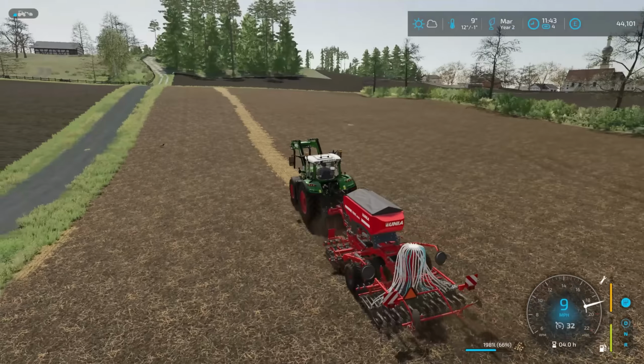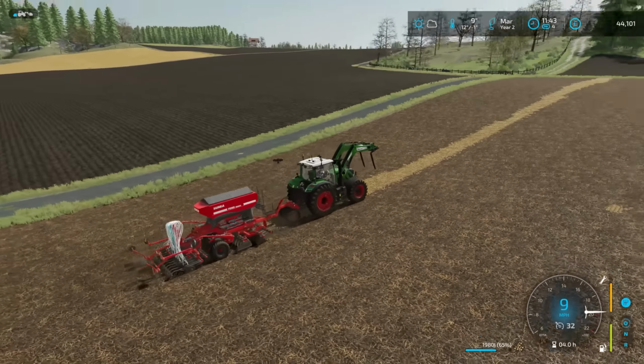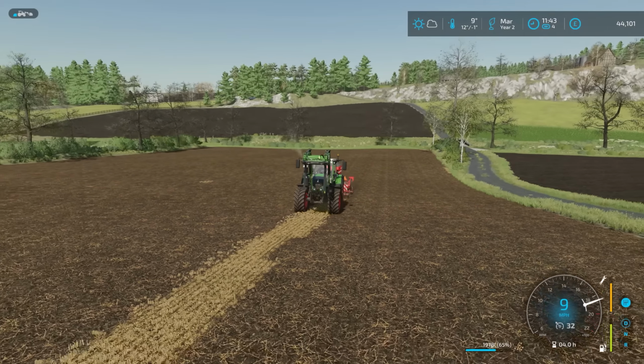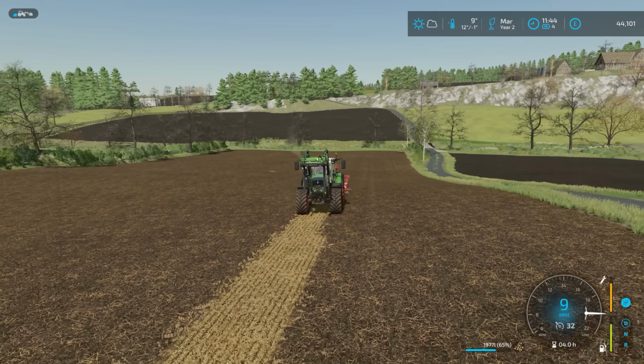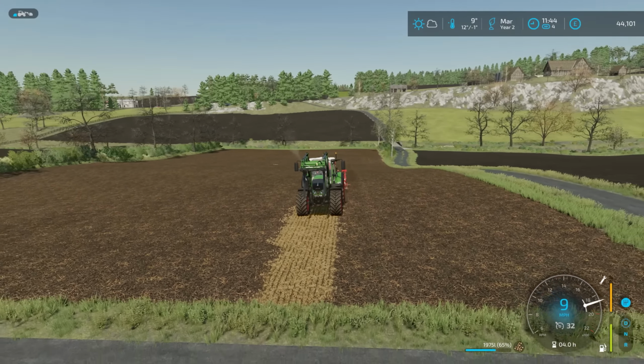Right, nearing an end, but at least that is a field which is now drilled. It's the first one to cross off the list actually, but we've got quite a few. We've got the canola field, well, the old canola field over the far side, which needs to be done. We definitely do need to get a bigger drill, but just not one which we've used before. We need to get a HORSCH or something, some kind of modded drill.